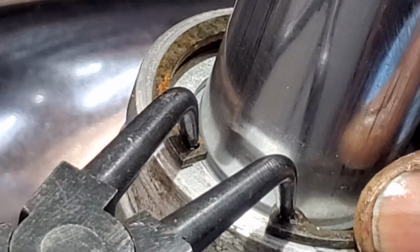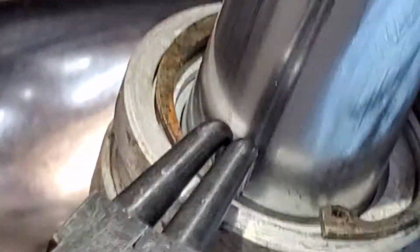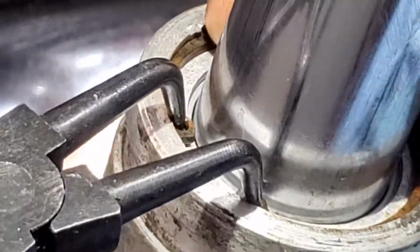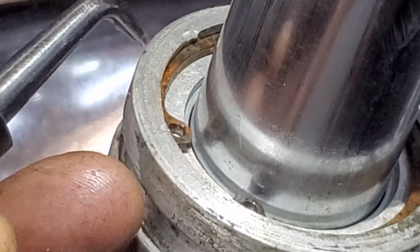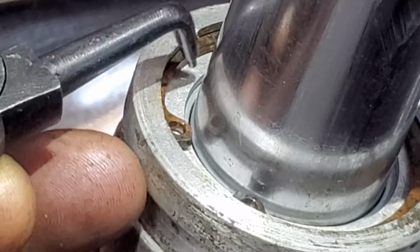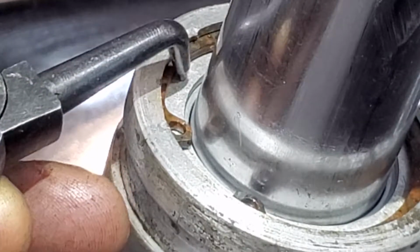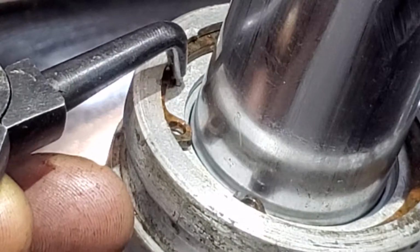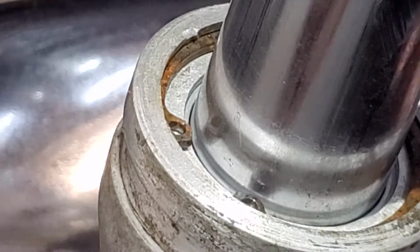Okay, so I'll put the snap ring in that little gap you see at the top of your screen there. Watch this. Oops. Ta-da! So you see at the top of your screen where this snap ring has gone into position, that teeny tiny little gap that was in there before has now been consumed with these spacers, which means the fork seal is held in place below. There's still a little bit of movement there, but that's okay. I've eliminated the maximum, the majority of the movement for the fork seal. This will absolutely, potentially, extend the life of the fork seal.